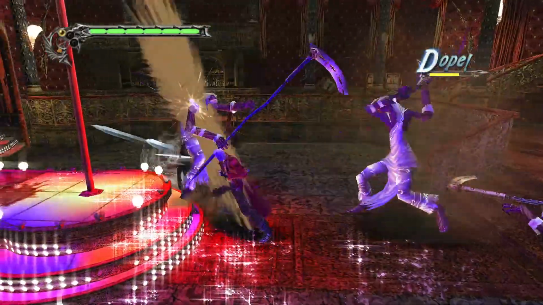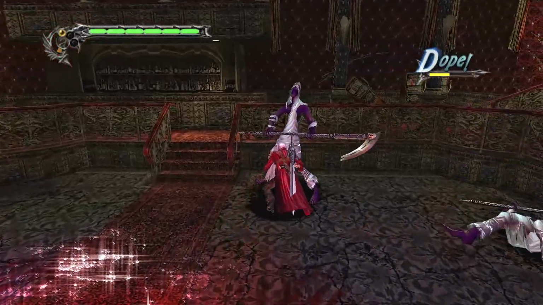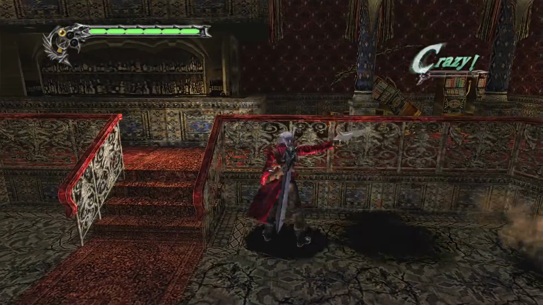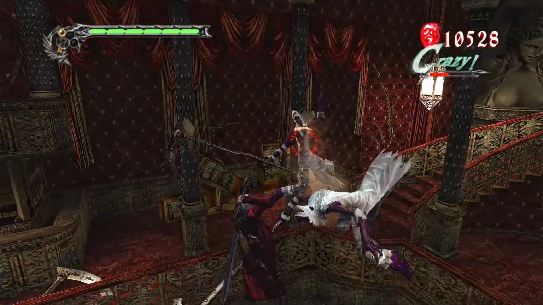These guys swing so hard. So always keep that in mind. They also teleport when they yell. That means they are gonna teleport. I keep pressing the space key.